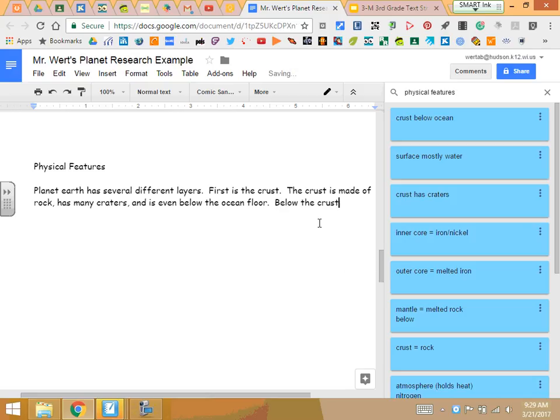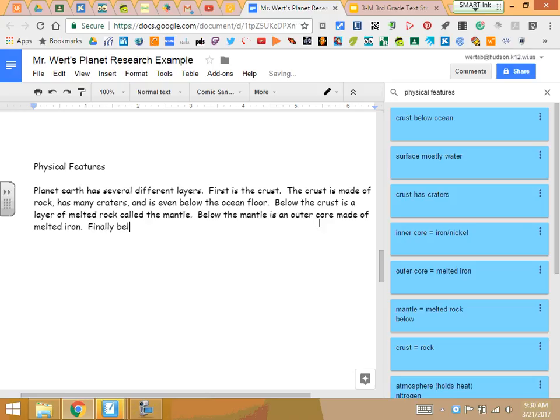Below the crust is a layer of melted rock called the mantle. Below the mantle is an outer core made of melted iron.